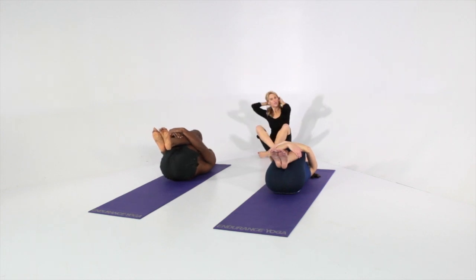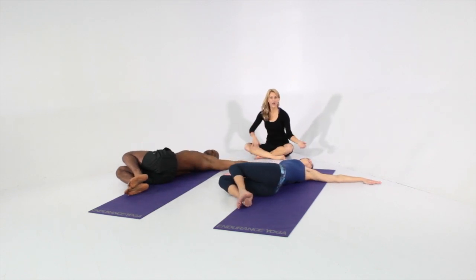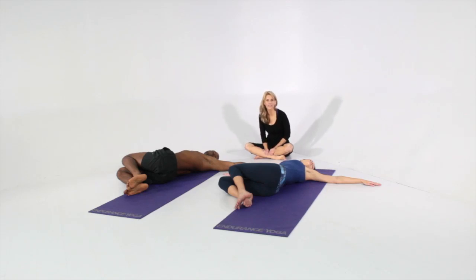Take those knees to the right. Let your arms come out to your T and turn your head over to your left. Spinal twist. Just open up and back, releasing. Let your breath start to drift down into that normal natural state. Softening, closing eyes, just getting really comfortable here, beginning to soften the face, the jaw, the palate.